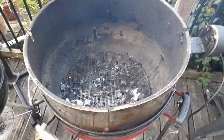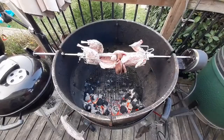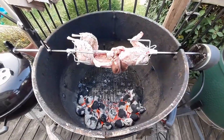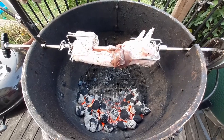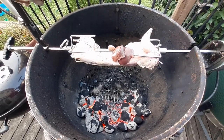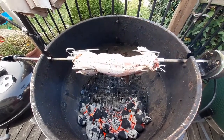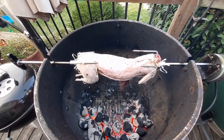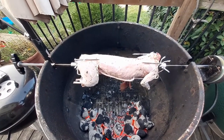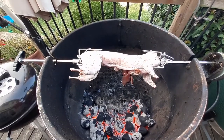I've created a briquette fire, and that's one of the advantages of briquettes — it really creates a long, stable, excellent fire for rotisseries. We're going to cook the rabbit for about one hour. Charcoal doesn't impart a lot of delicious flavor into your meat on its own — it's hardwood, but you need to add a little bit of smoking wood.